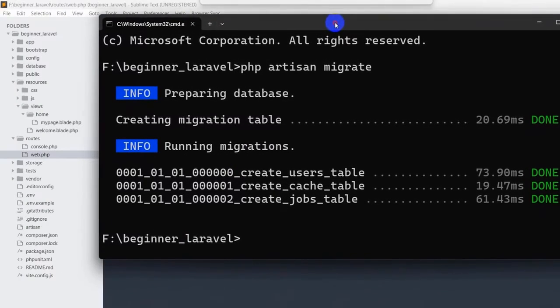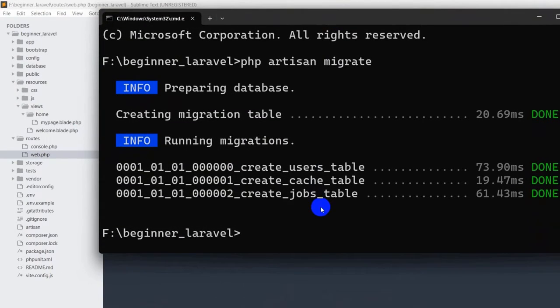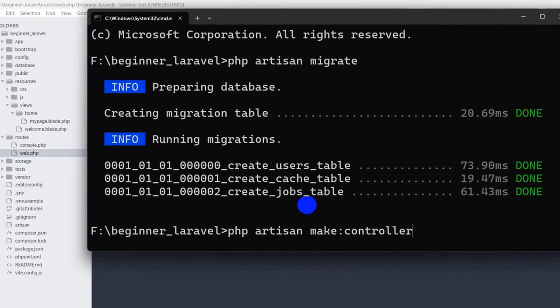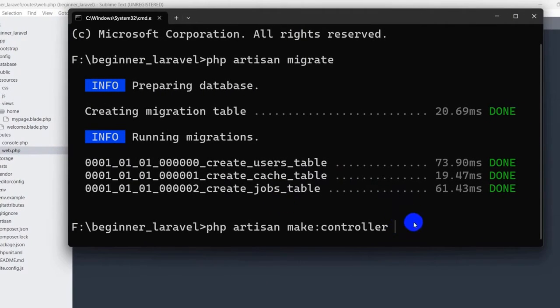Here, in order to create a controller, we need to say php artisan make:controller. After that, you need to give your controller a name. A controller name normally starts with an uppercase letter. So let's say our controller name will be HomeController, with the H capital and the C of Controller capital.